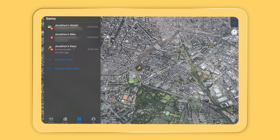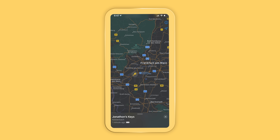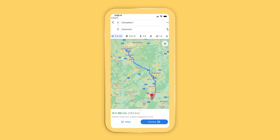With my wallet now back in my possession, it was time to check on the other items. I couldn't believe my eyes — the keys had left Dusseldorf main station and were heading south following a train line. Someone had my keys. They continued all the way to Cologne, then to Frankfurt Airport, and I thought surely this is far enough. But they didn't stop there — they finally settled in a town I'd never heard of before: Karlsruhe. Over 300 kilometers away from Dusseldorf. The idea of getting my keys back was as good as gone.